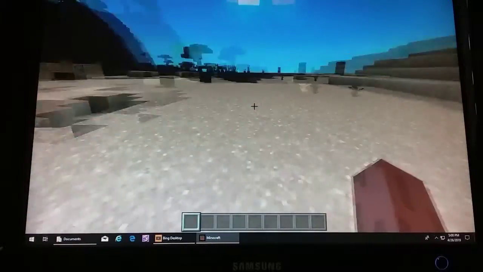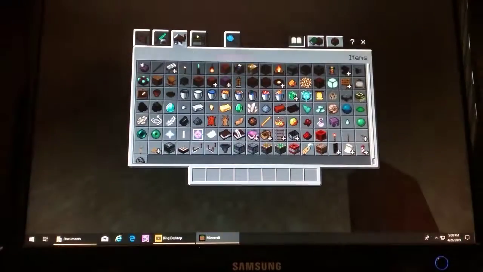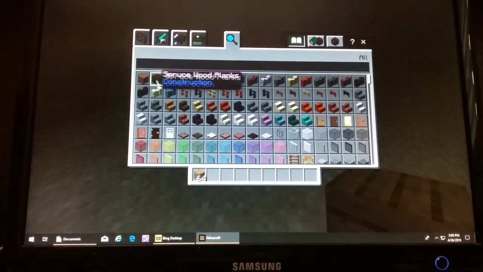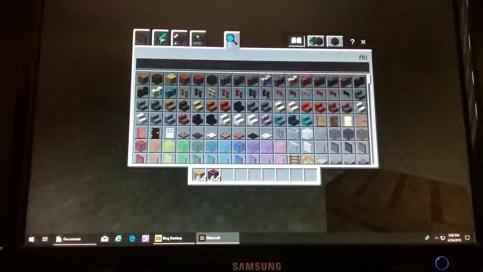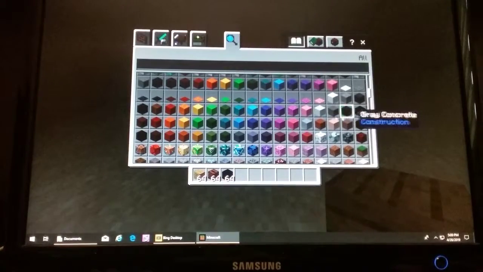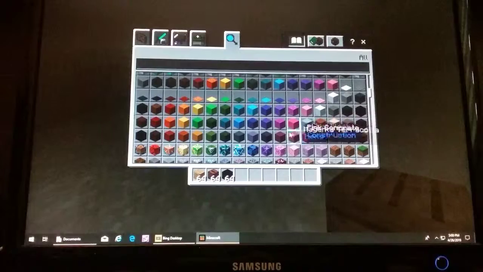So, the first furniture design is a TV. To make this, you'll need two oak wood planks, exactly two. Two jukeboxes. Two pieces of black concrete. Well, I should say blocks, but we should all know they're blocks.